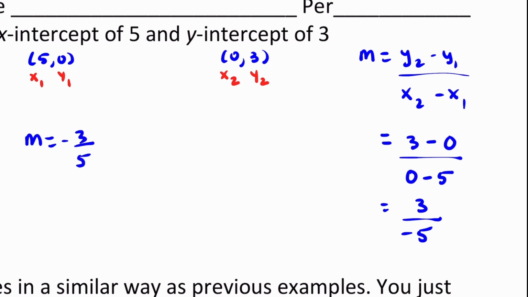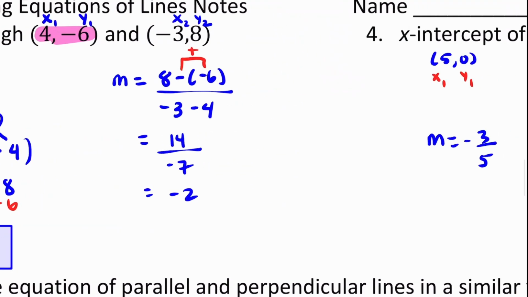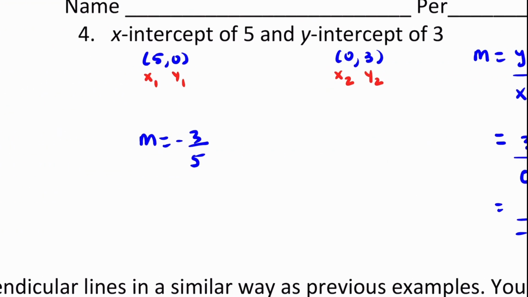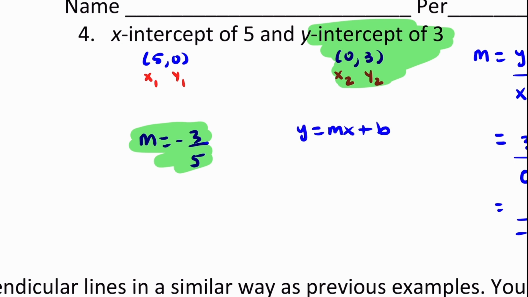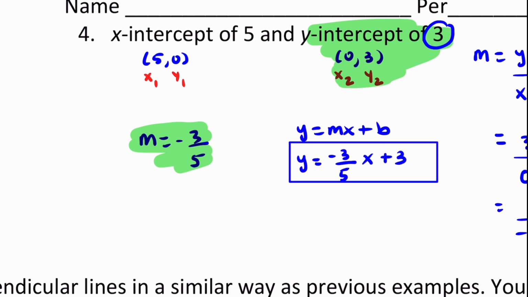Now, we can easily use the point-slope form if we wanted to, but we actually do have a slope and a y-intercept. So I don't necessarily need to use the point-slope form, but if you want to, it will take some time. So what's the equation of the line, or what's the slope-intercept form? y equals mx plus b. So your answer should be y equals negative 3 over 5x, and the y-intercept is 3, so you're going to put plus 3 here. And this is your answer.